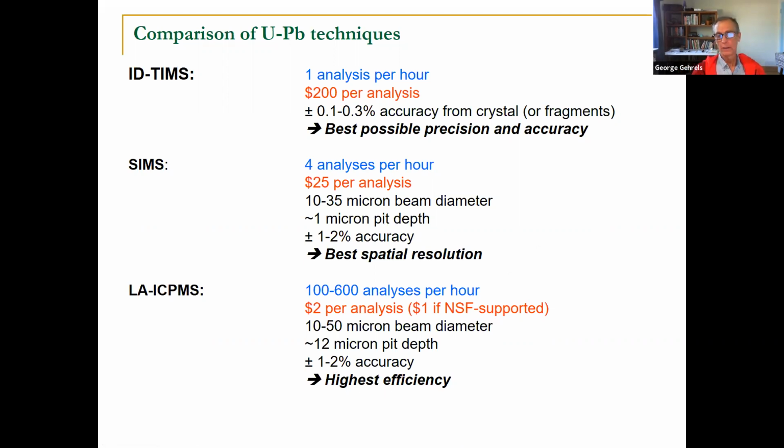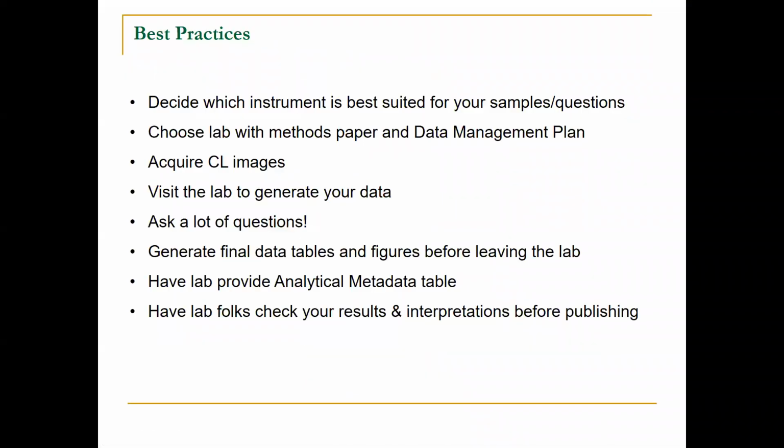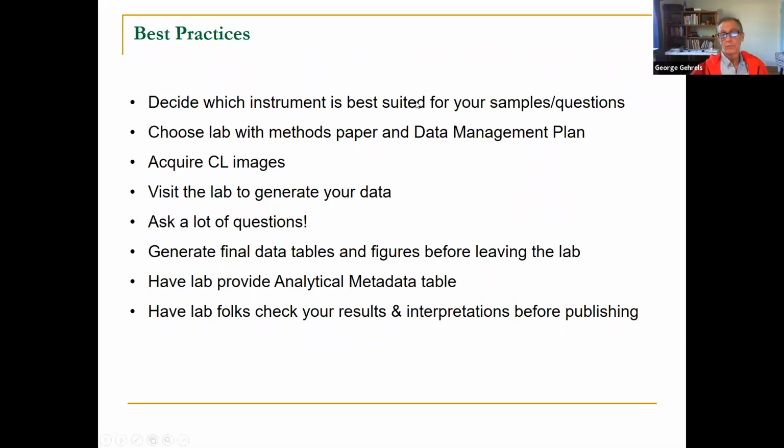So here's how we see the world. Depending on what you want to learn from your sample, these are the different methods that you can apply, and hopefully you know enough about them now that you can make those decisions. So here are the best practices from the methods part. First, you need to figure out which is the best instrument or method to use. You want to work with a lab that has a methods paper where they describe how they do all of the analyses and the data reduction.